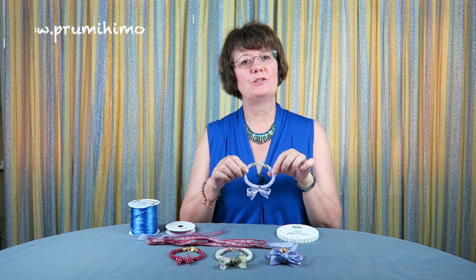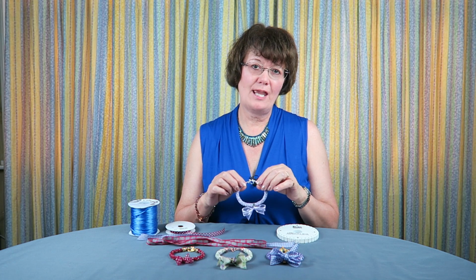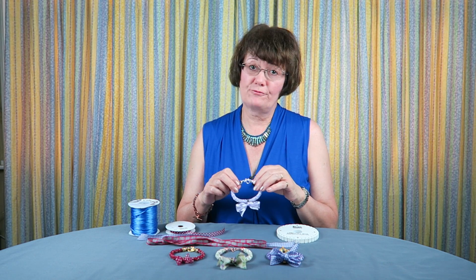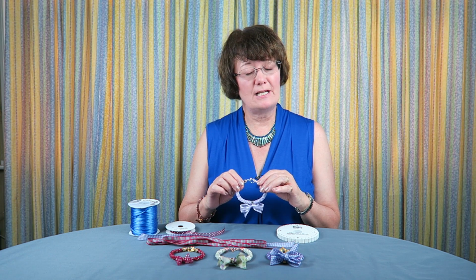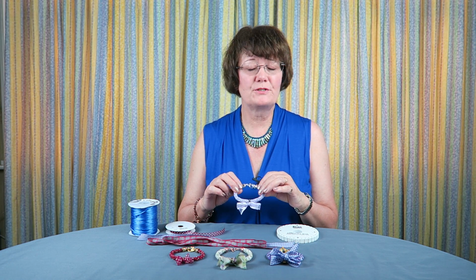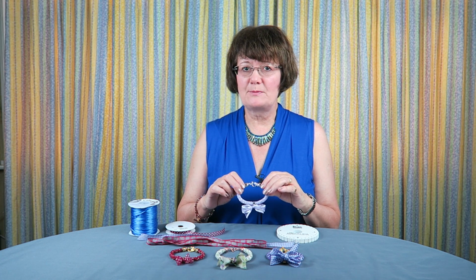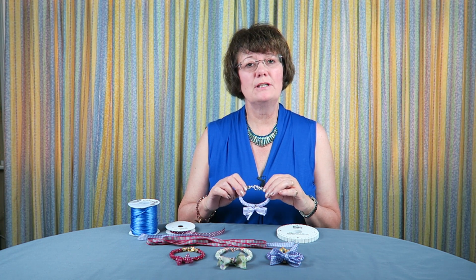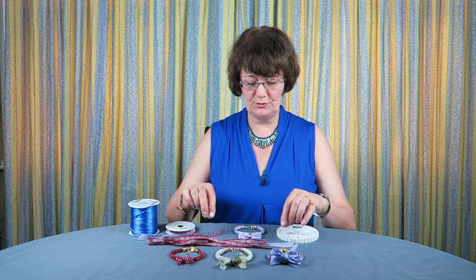Now, why would you want to use ribbon in your kumihimo? I think as a designer your aim is always to make your work look different, look new, look fresh, and often you can find that the materials that are available in bead shops can be quite similar. But once you start exploring with different materials, you can get a really unique look. And so that's where ribbon is so useful.